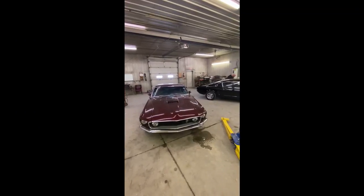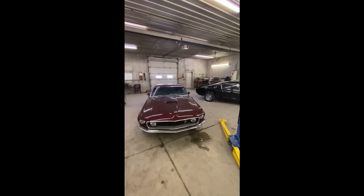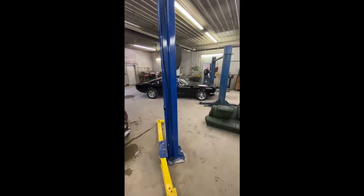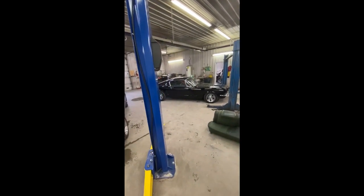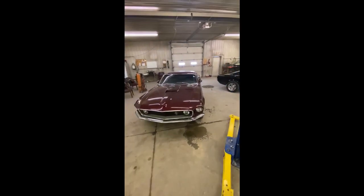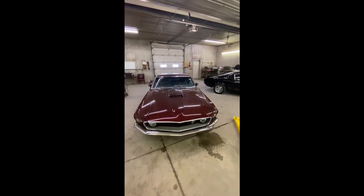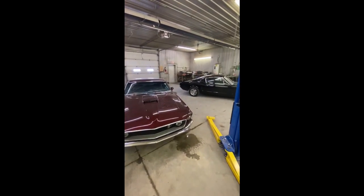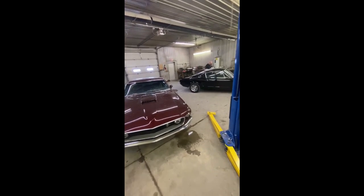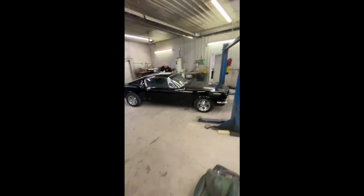All right, we finally got both these Mustangs back here in the shop in Iowa. We're super excited to do our favorite part of the whole buying and selling process — going over the cars and figuring out what we want to do to them. Whether we want to order wheels or tires, to kind of make them our own and make them that much nicer. Chad's already getting started on this black 65 Mustang, but we'll go around it and get a game plan together on what we want our finished product to look like.